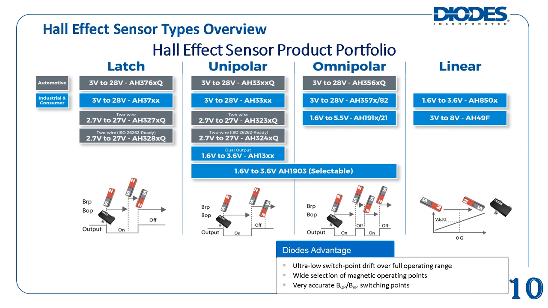There are several main types of Hall Effect sensors falling into two main output types: digital and linear. Digital output Hall Effect sensors use either a push-pull or open drain output stage configuration. They can be further categorized into latch, unipolar, and omnipolar type devices. Unipolar and omnipolar Hall Effect sensors are also referred to as Hall Effect switches. For typical digital Hall Effect sensors, their outputs are set to logic low when they turn on and logic high when they turn off. The defined magnetic flux density threshold to turn on the device corresponds to its BOP, or magnetic operating point. The threshold to turn off corresponds to its BRP, or magnetic release point. The BOP and BRP are separated by hysteresis, called BHYS, to prevent false triggering due to noise. For linear Hall Effect sensors, their outputs are voltages linearly proportional to the detected magnetic flux density.